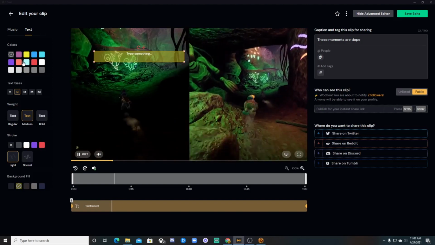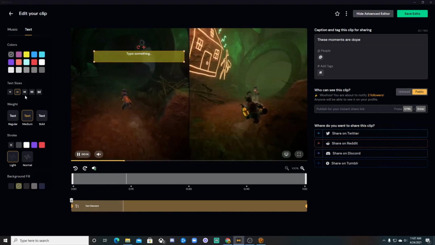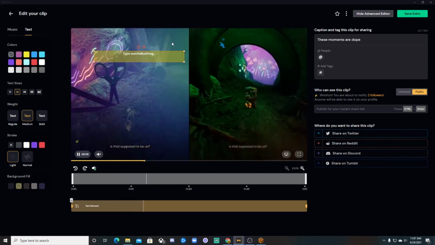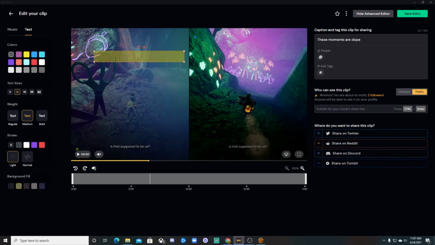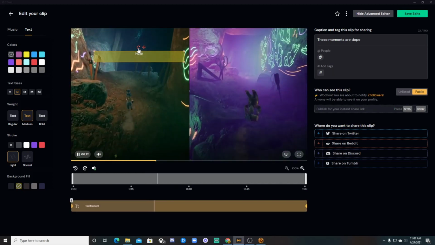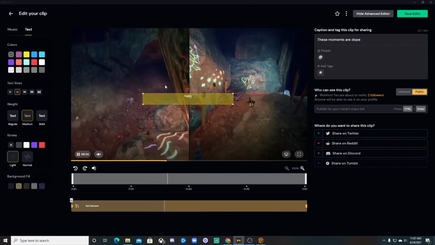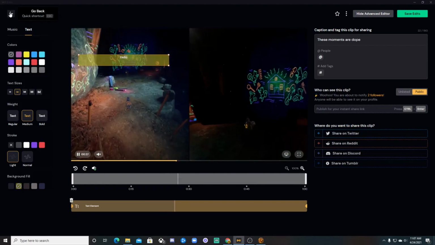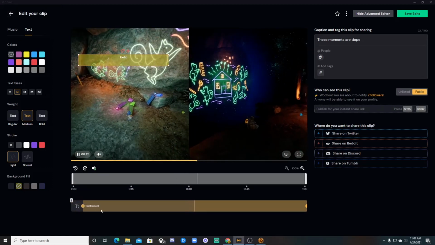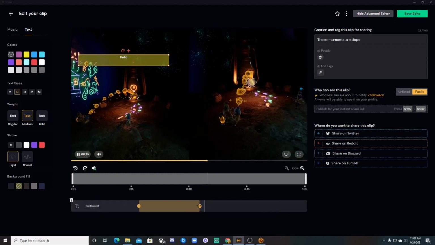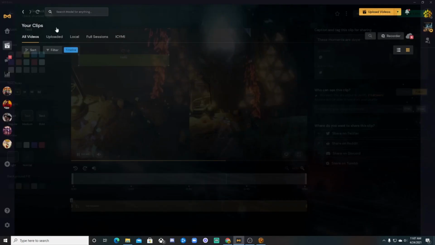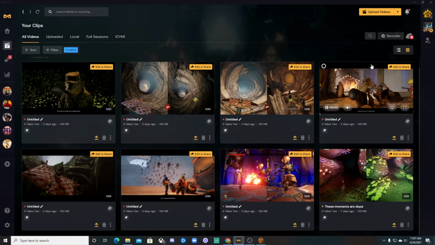You can add in text here. I don't do this very often, but it's super cool if you want to add just in some fun stuff here. If you just want to type, like, hello, and I could just put that anywhere I wanted to, which is super nice. You can rotate it, make it bigger, move it around, that kind of thing. It's super helpful to use, which is nice. And you can select how long you want it to be in there in the clip. So I could just put it in from a certain time period or anything like that, which is awesome. But yeah, so that's a big overview.